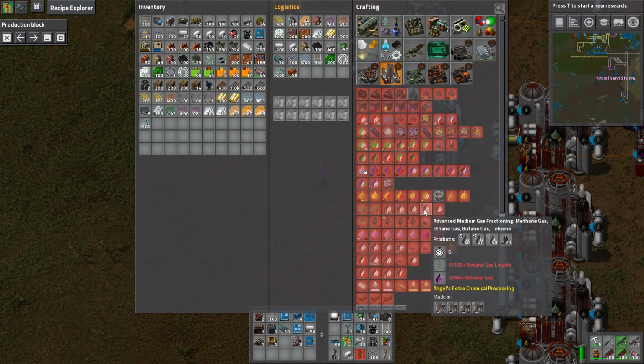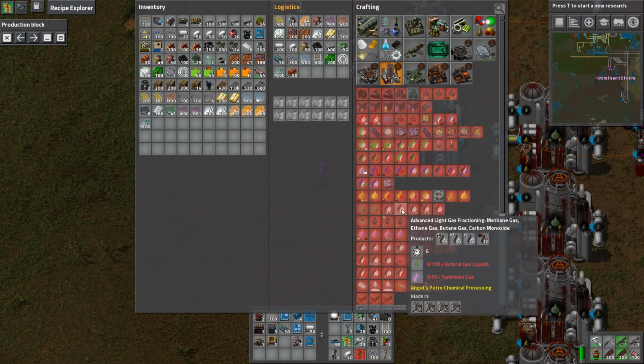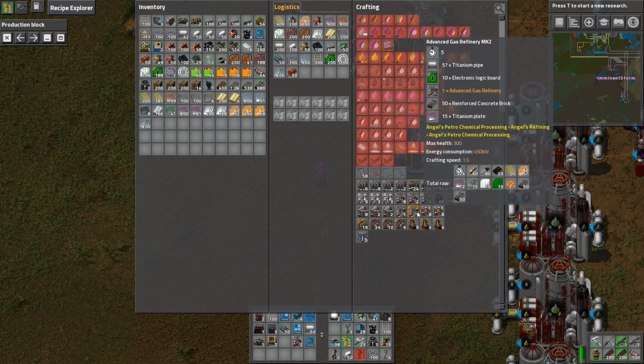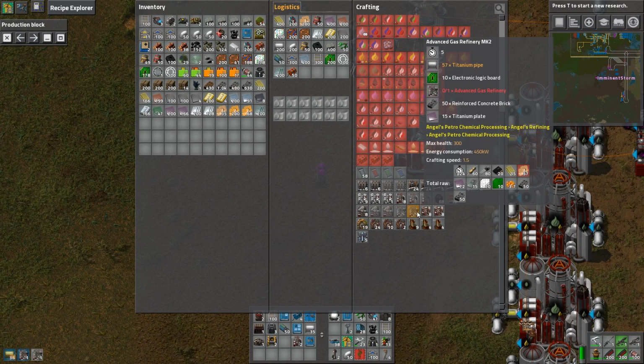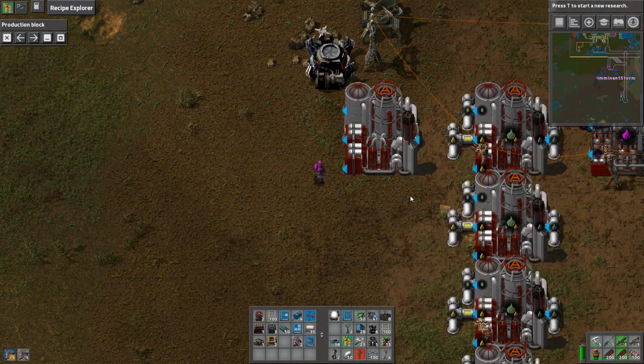Now, hold on. These guys are going to have to be in different things. They're going to need to be in the advanced versions. Okay. Oh, I need brass. But I should be getting some deliveries of that.